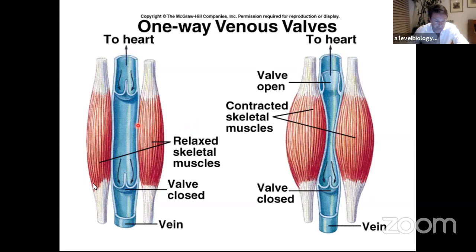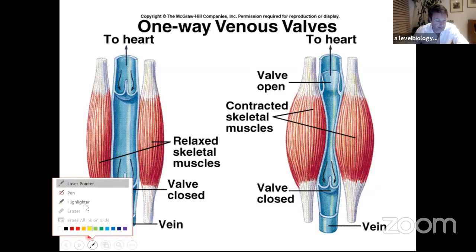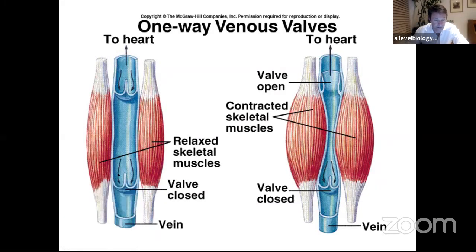Skeletal muscle, as you walk around, the muscle contracts. As the muscle contracts, it's going to squash the blood. As it squashes the blood, it's going to push that blood. It's going to squash the blood like this. The pressure is going to increase here. The blood's going to be pushed back towards the valve, and it's going to push the valve open to continue its journey back to the heart rather than towards the capillaries, which is the wrong way.